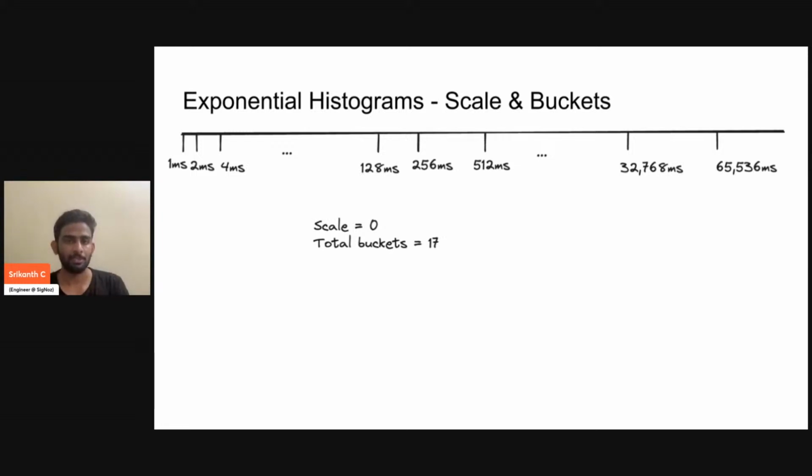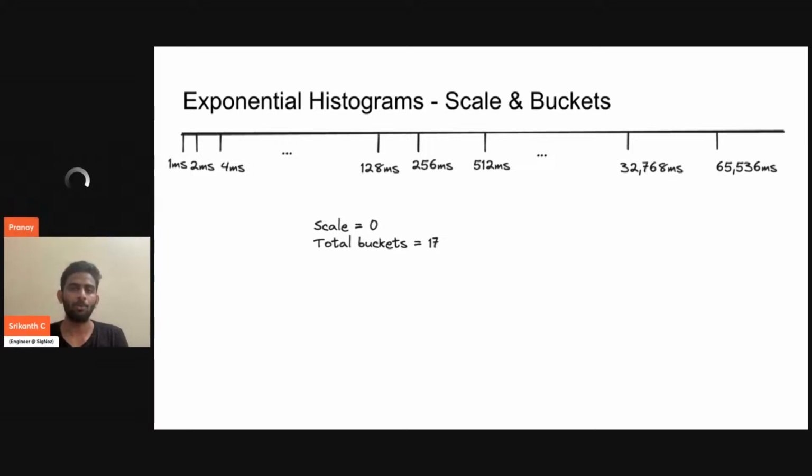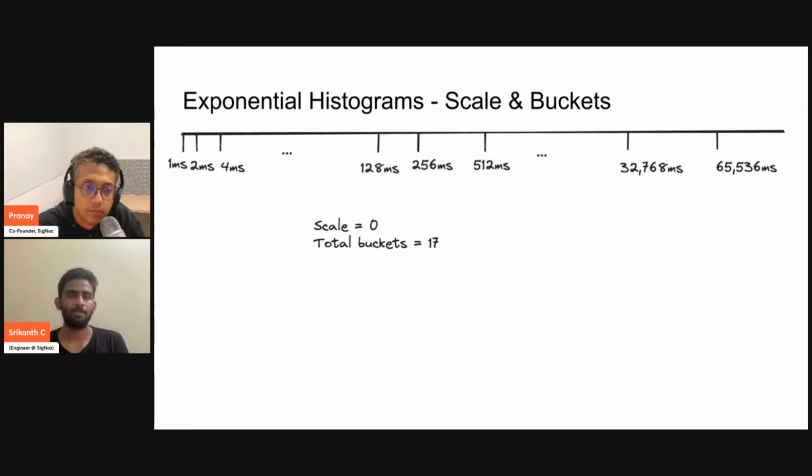Regardless of that, with this scale, as soon as you group them into a bucket of 33 seconds to 65 seconds, they all come under the same bucket, even though they are still around the lower bound. The concept of relative error is, if you were to compute it on raw data, what would be the percentile, versus what you would get out of this scale. So if the raw data was around 33 seconds, but the computed value is around 40, there is a difference of 7 seconds. It's not very accurate, so there is a relative error. The relative error is much higher in this scale.